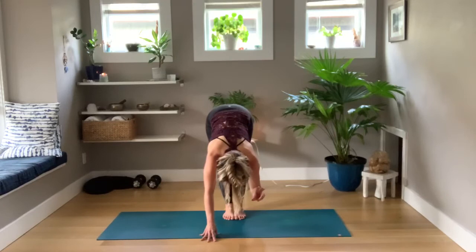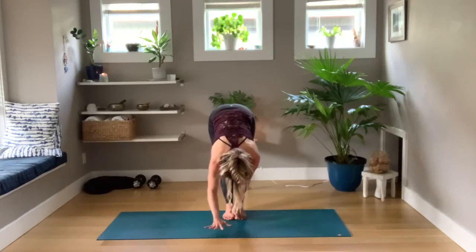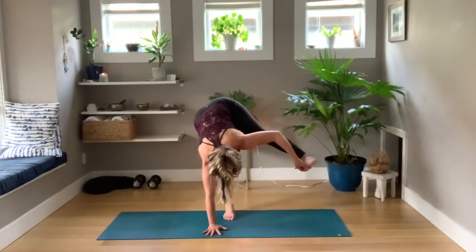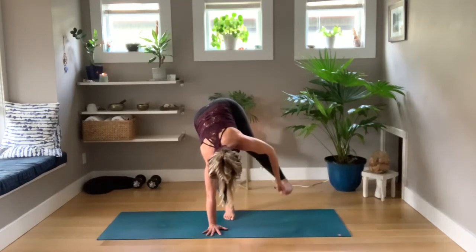Now you're gonna take the left peace fingers and thumb around the left big toe. Right hand is either on the floor or you might have it on a prop. And then with an inhale, lift the left leg out to the side and stay one. Breathe in. Breathe out two. Breathe in. And breathe out three.